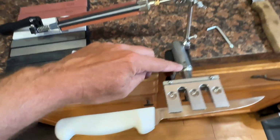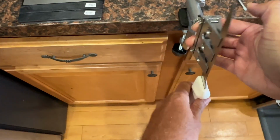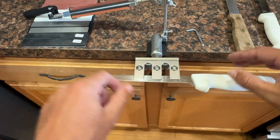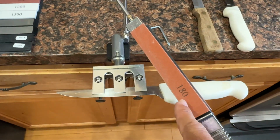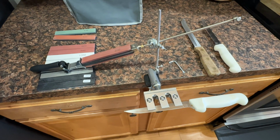Now, what do you do when you want to sharpen the other side of the knife? Well, you just pull this out, and you can see the little bracket there. It flips 180 degrees and locks in. That's going to allow you to keep the knife at the exact same angle, and then you just reverse the process. Now you're going to start on this side, 180 up to 400.